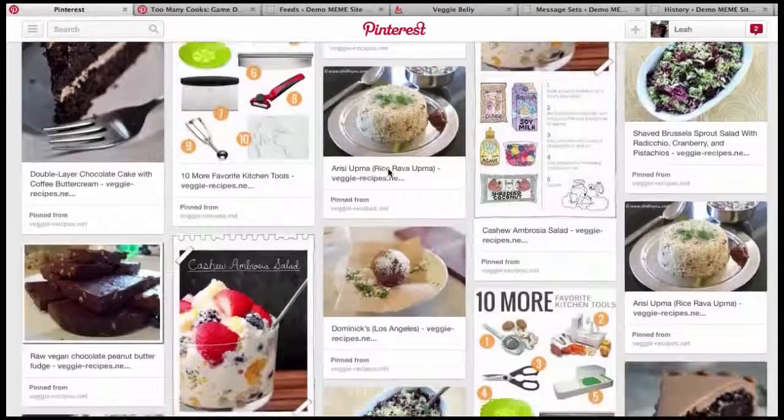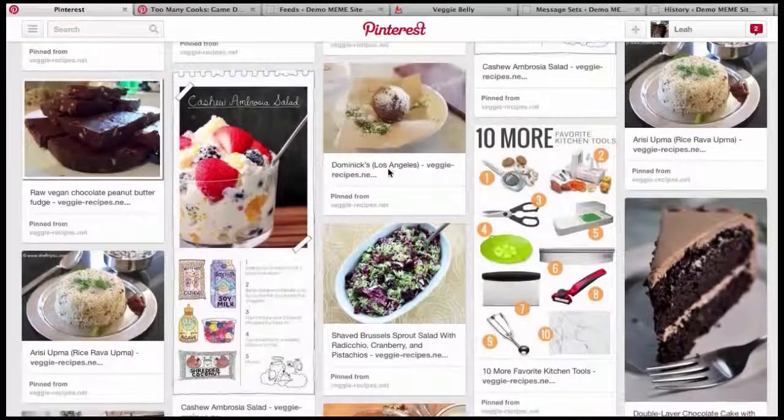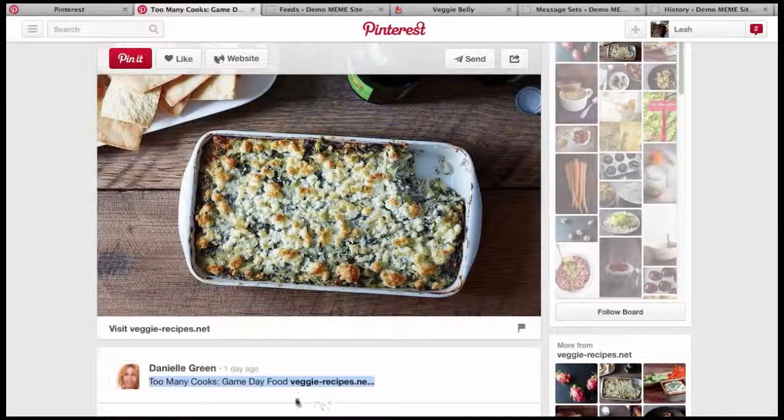This entire pinboard has been built using Pinpressr's amazing and highly clever features. So let's take a closer look at one of these pins. As you can see, it has a comment here and it's followed by a link. Now the important thing is that you dictate what comment will be added as well as what link you will be adding. That is some of the beauty of the Pinpressr features.